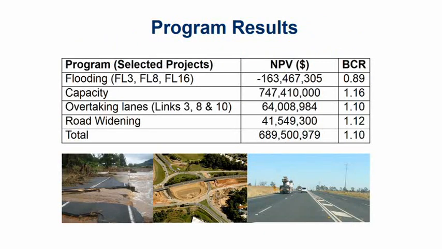So let's now take a look at the results of the Bruce Highway Action Plan program evaluation. Let's start with flooding. With flooding, we got a net present value of negative $160 million. That's a very large negative number. And we've got a benefit cost ratio of 0.89. That is a combination of all of your flood immunity projects together, including the ones with very high benefits and some with very low benefits. The reason why some of these scored so badly is that capital cost was so high and the closure times were very low.